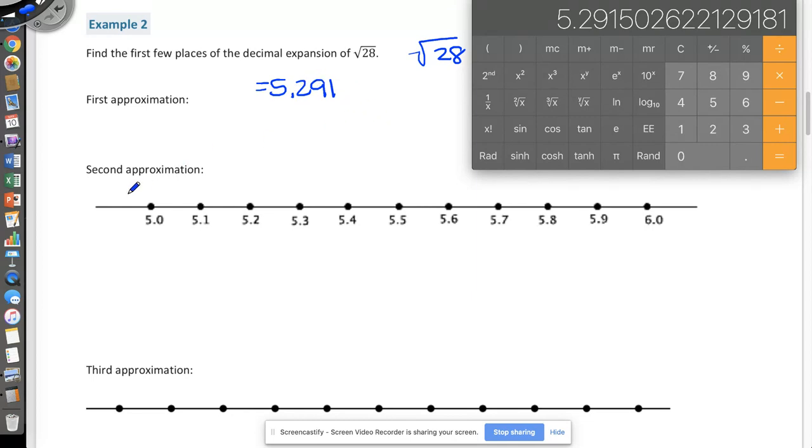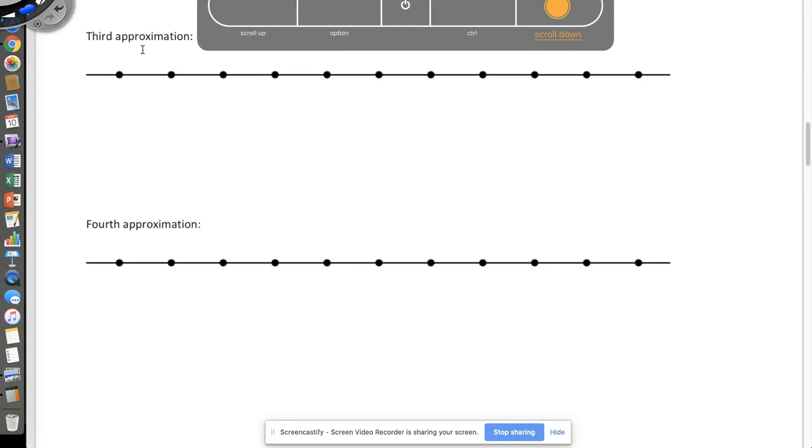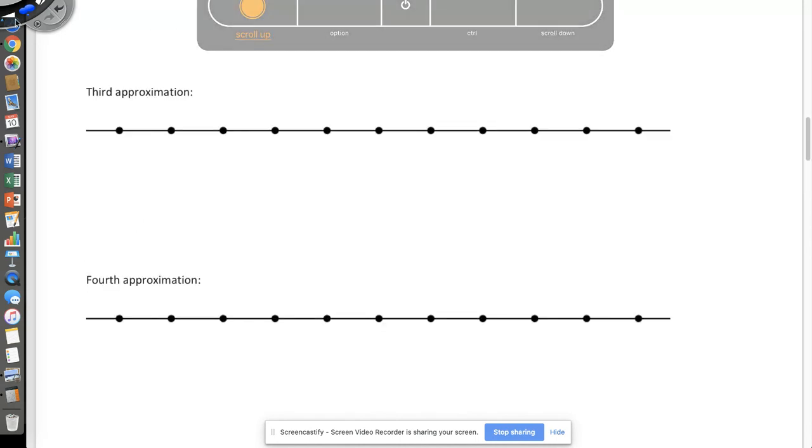So I look here at my number line. I see I have a 5.2. There you go. So on a basic number line, if you were drawing yours for the opening exercise, you would have had 5, 6, 7 on a number line, and the square root of 28 would have been right about here. So look back at your opening exercise, see if you were close. If you weren't, that's fine. Leave it, don't erase it. It's okay. All right, let's go to breaking it down a little closer now.